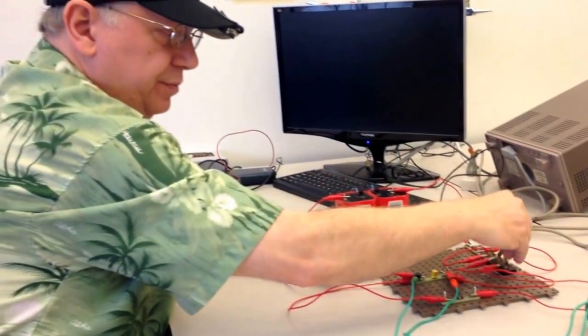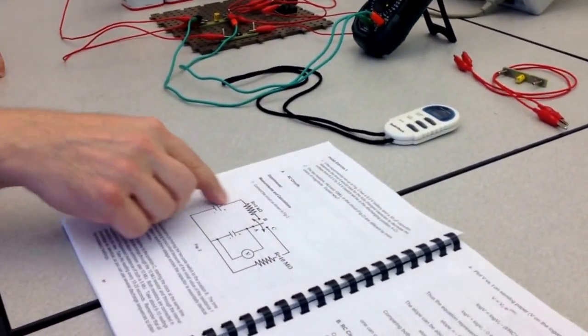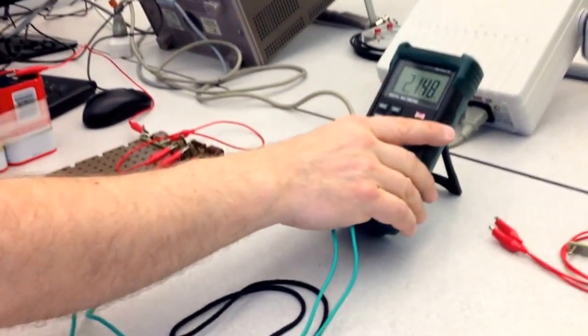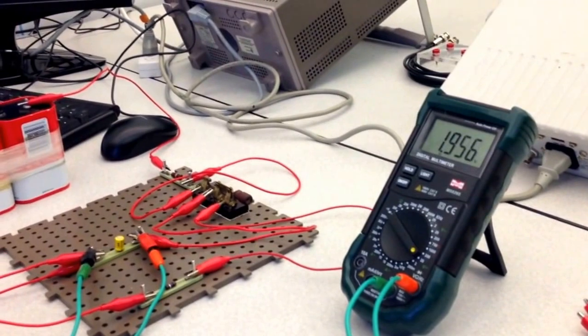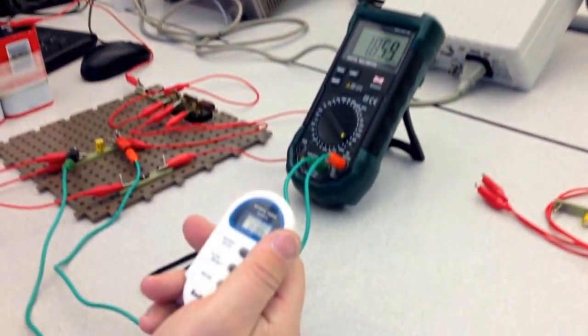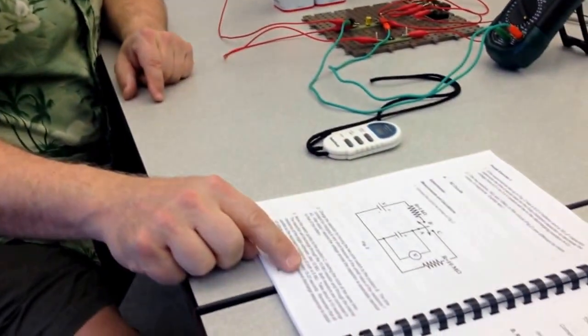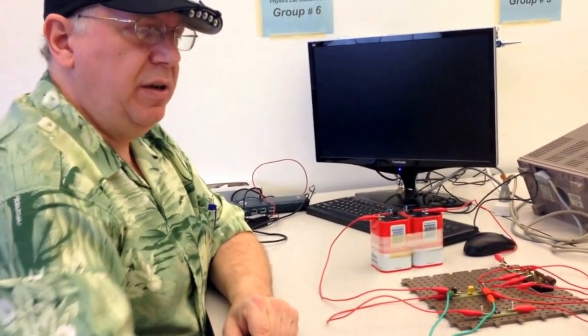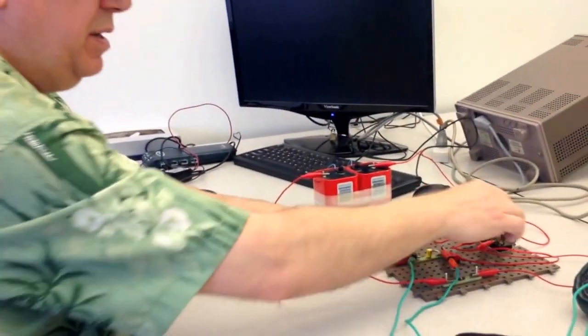When we flip the switch to point C, this circuit is closed. This one now is disconnected. Our capacitor now is discharging. And you can see, it's discharging very slowly. Right now, it's about 2 volts. We started at around 2.6 volts. Using the stopwatch provided, you will take measurements of the voltage for every 15 to 20 seconds. And once you have at least 6 to 10 readings, you will actually plot your results on graph paper. So that's basically what you do for this part of the experiment.